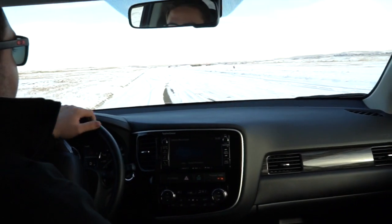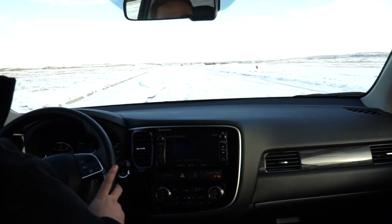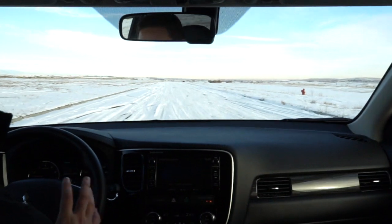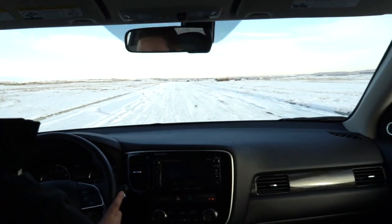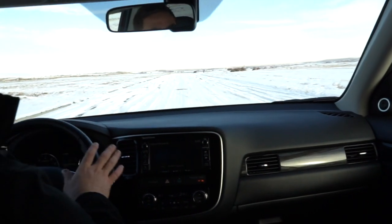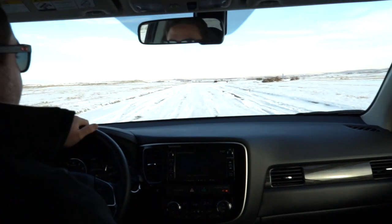So as we get driving, really some nice awesome features about this car. The lane departure warning that's going to beep at you if you pull out of the lane. It's got frontal collision, adaptive cruise. It does have auto headlights. It does have auto wipers, which are great features. Again, for a car of this price point, really awesome features.